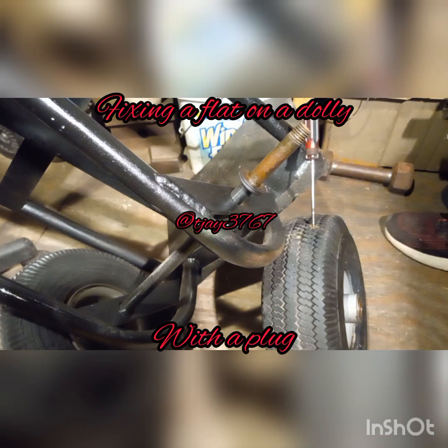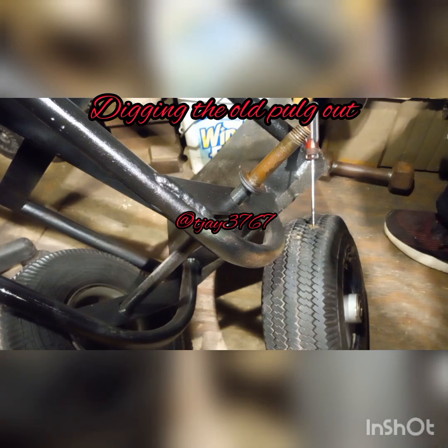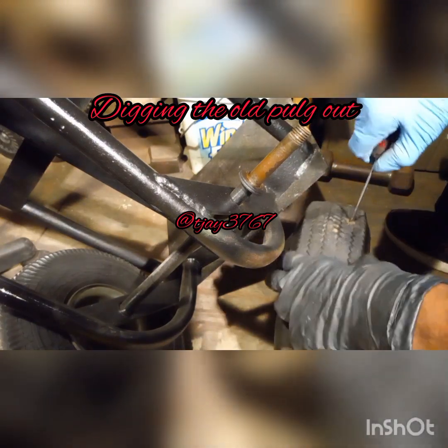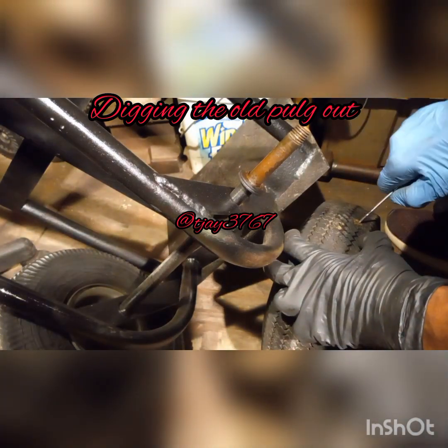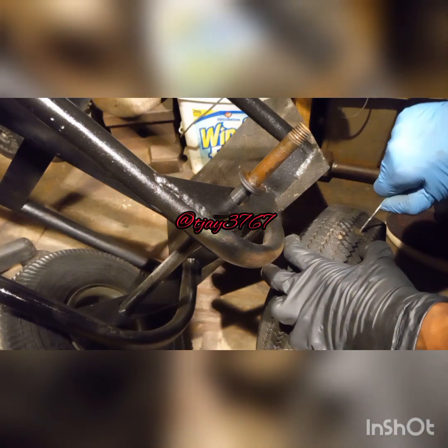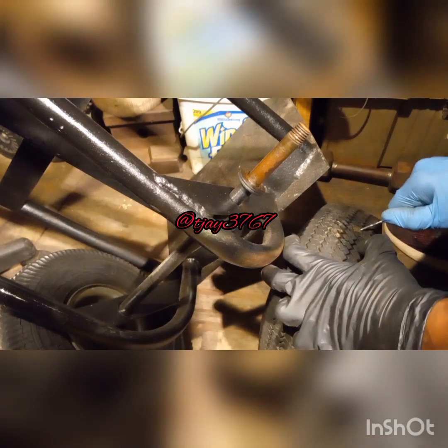Okay, what we got going on this evening is, I got somebody who wants this dolly, so I'm gonna have to re-plug this tire because the plug done wore out. It was flat before I bought it in there, and I just decided to air it up and find where it was leaking at. And this is where it was leaking out of, this plug.